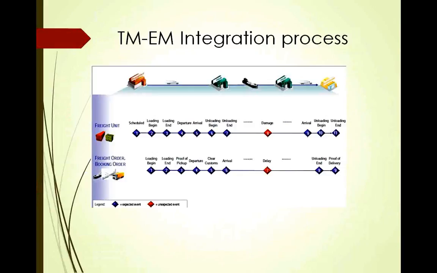As I've said, for the TM system you need to keep in mind that there are three business objects on which your event management will work. It will never work on your forwarding order. If you are speaking from an LSP industry scenario, your event management integration always starts with the freight unit, and then freight order and freight booking. Even your service order is not integrated with event management. So these are the three business objects based on which your event management tracking starts. The only thing you need to keep in mind is that certain configurations need to be activated at these three business object levels, which will help you to start your event management operations. Nothing else.